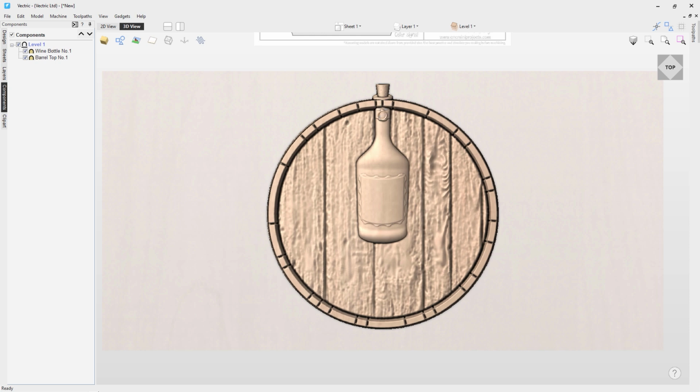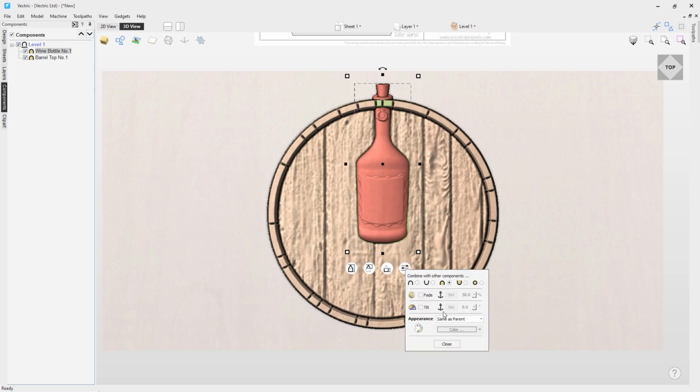So let's have a look at changing that. So how do we address that? Well, there's a couple of ways we could do it. We could click on our component and we can right mouse click here and go into the properties, and we can change it in this menu. We can also access the properties over here by clicking this button down here when clicking on the component, and this brings up a field where you can change the properties here. But what I'm going to do instead is use these options here.